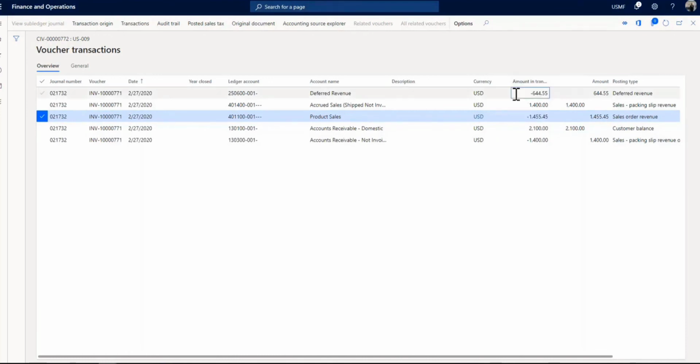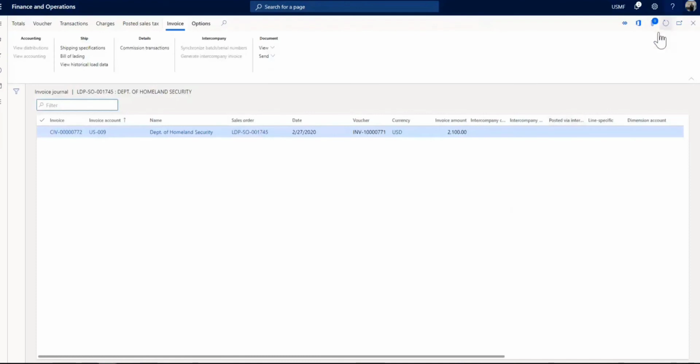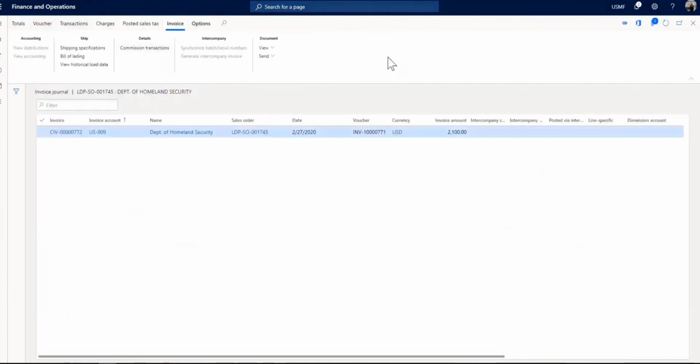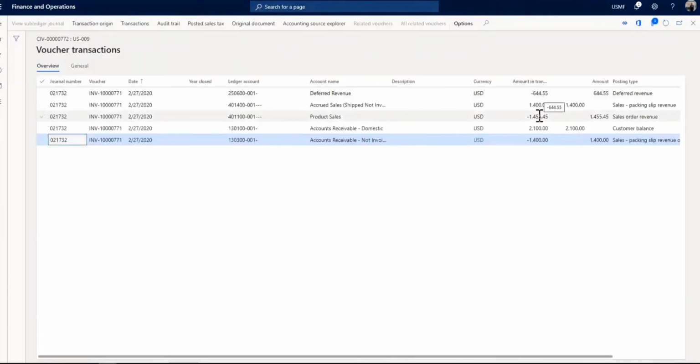And so my deferred revenue is now $644. It's not the full $700 because we have $500 and $200. It's only $644, whatever the number was, because the TV is now also a part of the contract, which means when you're doing all your revenue adjustments, it's also taking part of that revenue adjustment.